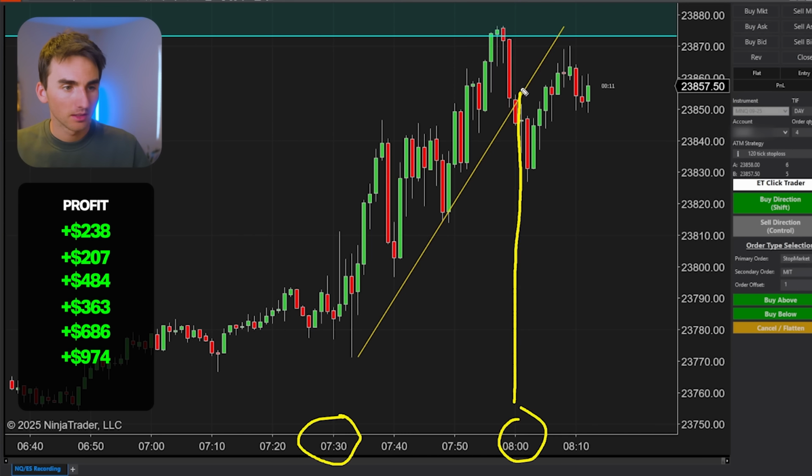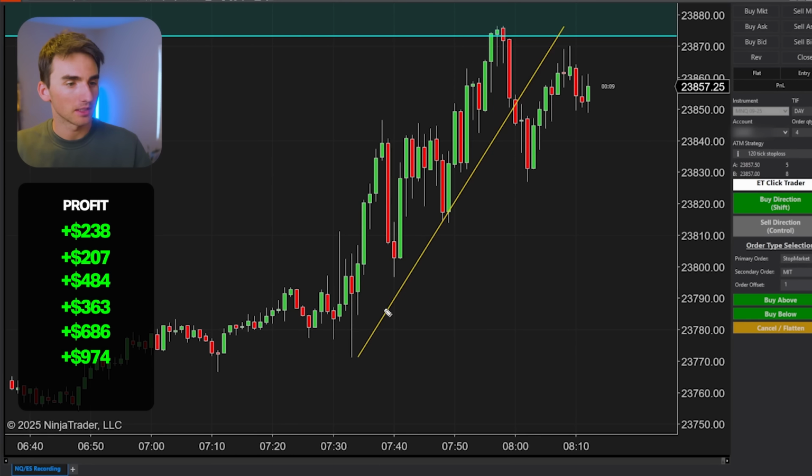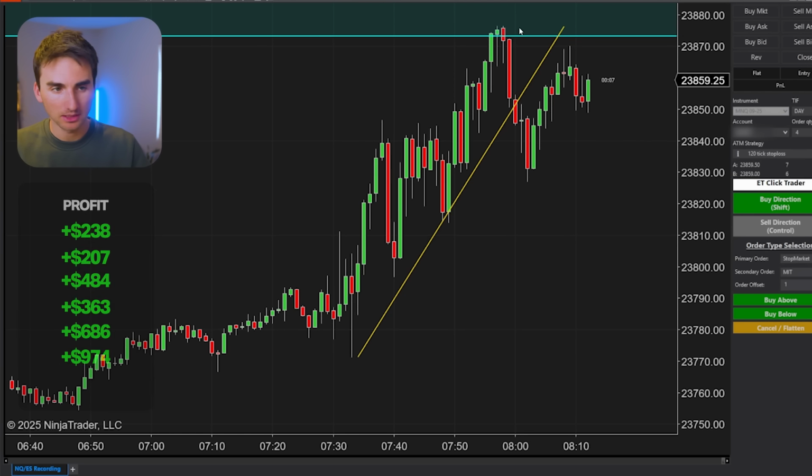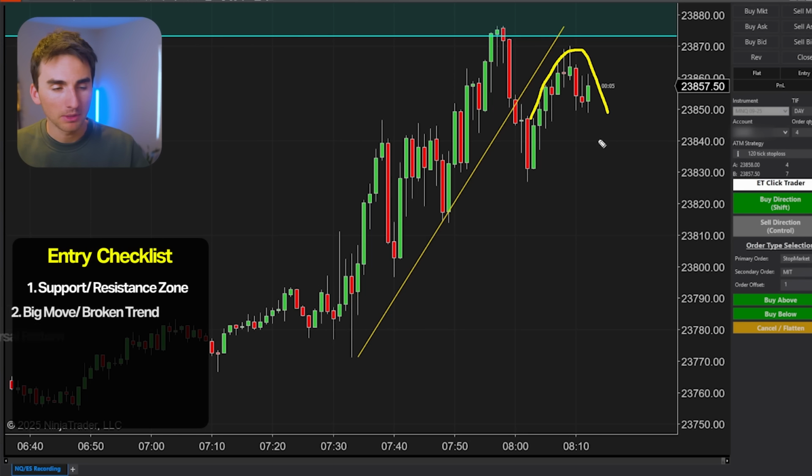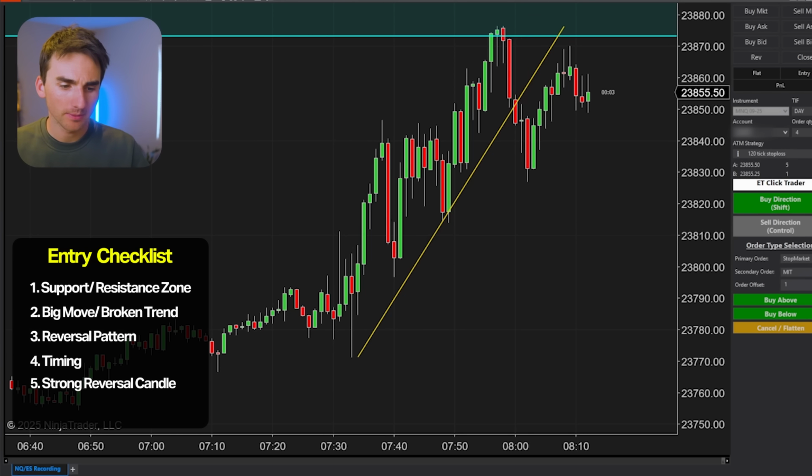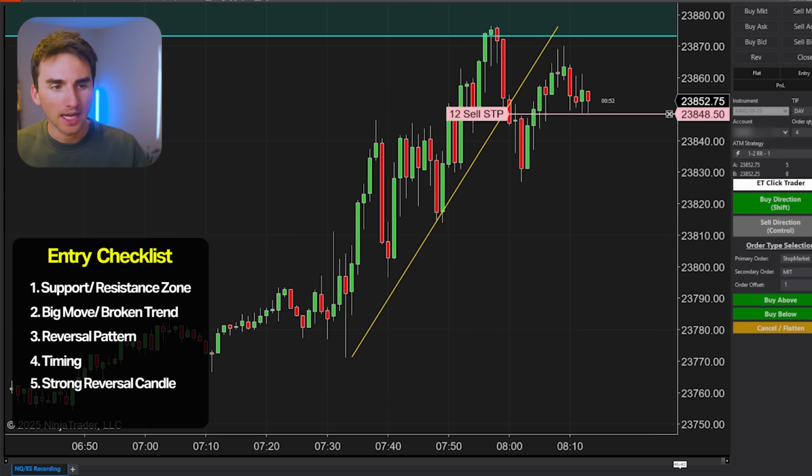here's 8 o'clock. The market pretty much put a top in here. It's broken this uptrend. It's at a resistance level. And then we start to top here. And so this one's a little funkier than some of the other ones. And so I want you to look at that here it made a big bearish candlestick.